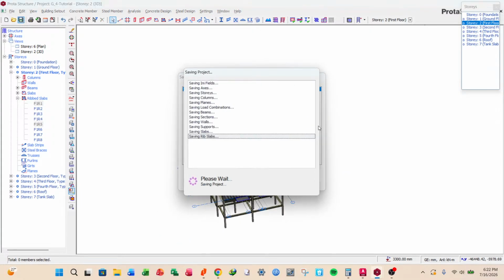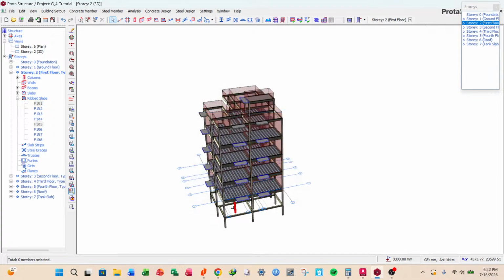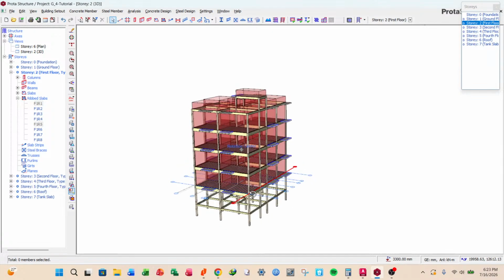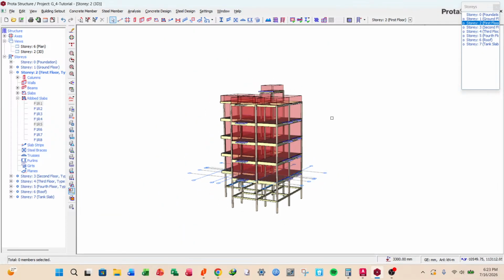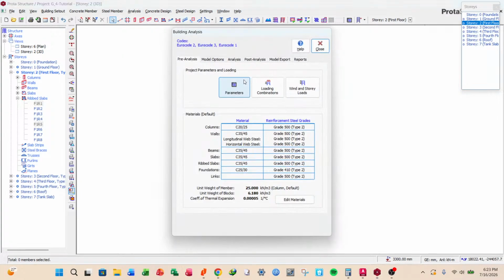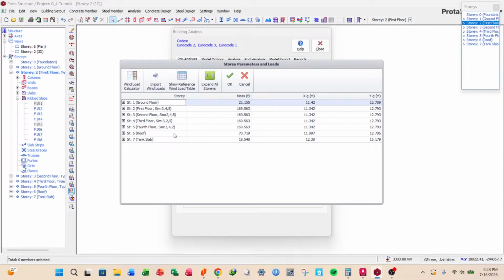Okay, so now all the gravity loads are captured. We can now apply the wind loading. Let's go back to analysis, building analysis, wind and story load. Click there.